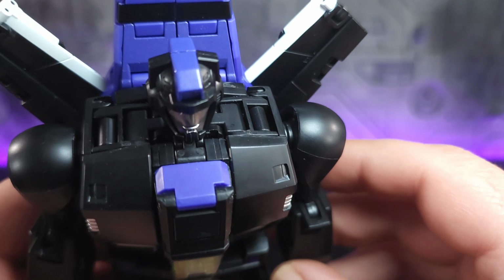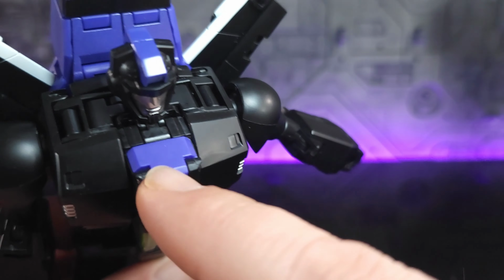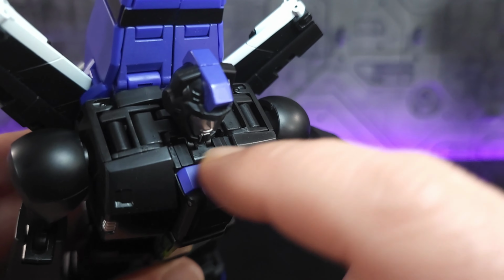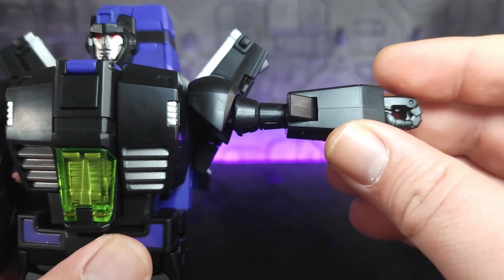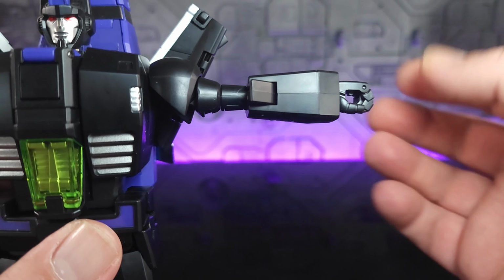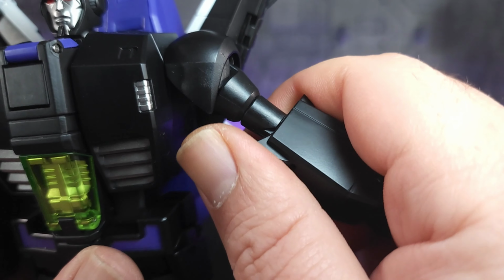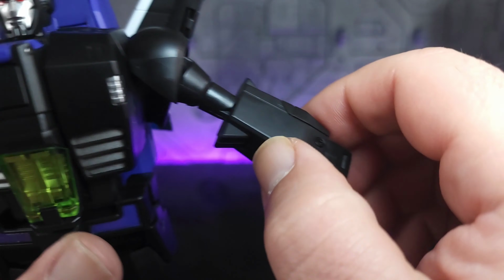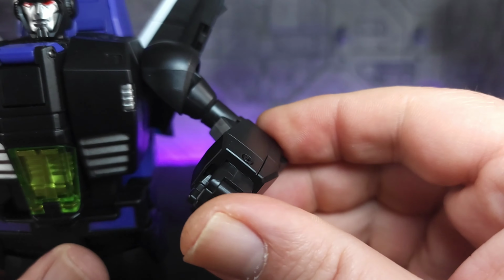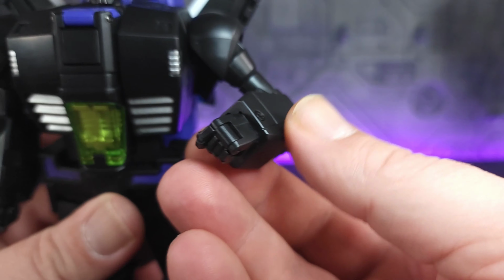Transformation bits visible across the shoulders, but that's okay. Red plastic here, once again, on that connection. Shoulders can go out full 90. You do have rotation. The points on his elbows do have the ability to move in and out and forward a little bit, giving you a little bit more than 90 degrees on the bend, which is nice.